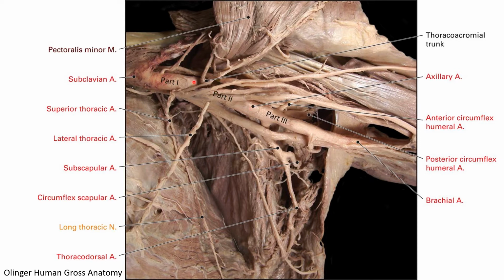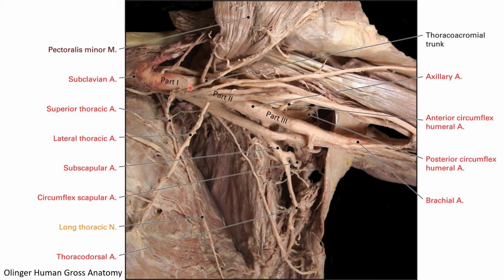And the three different parts of the axillary artery are named for their position in relation to the pectoralis minor muscle. Part 1 is proximal to it, part 2 is deep to the pectoralis minor, and part 3 is distal to it. And whenever we're talking about arteries, when we talk about proximal and distal, on this section, it's pretty easy to tell which way is which, right? Because we're closer to the shoulder, and then as we move down the arm, proximal to distal. Okay, but it is in the direction of the arterial flow. So part 1 of the axillary artery, part 2, and part 3.